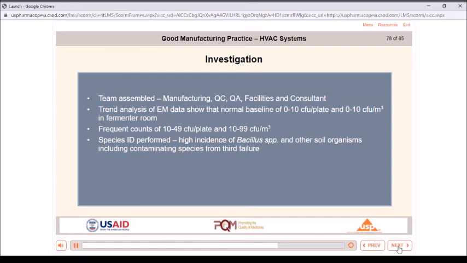However, there were no Bacillus species recovered from the purification suite, which was grade C, was supplied via an independent air handling unit, AHU, and had a separate entry via a personnel airlock. These findings indicate that the probable root cause was the Bacillus species getting into the fermenter room, and the focus of the investigation therefore turned to how these organisms could be getting into the room.